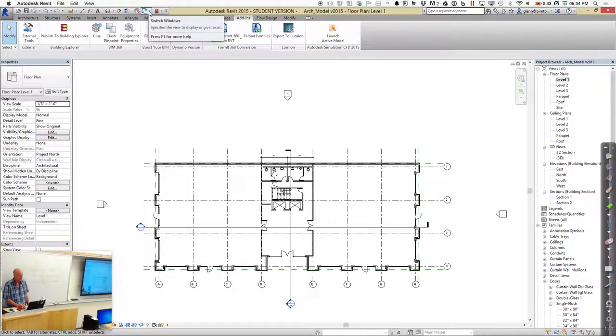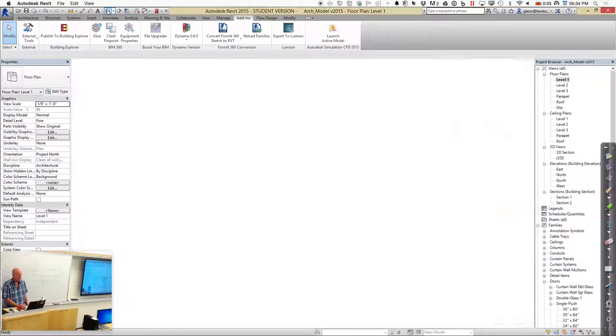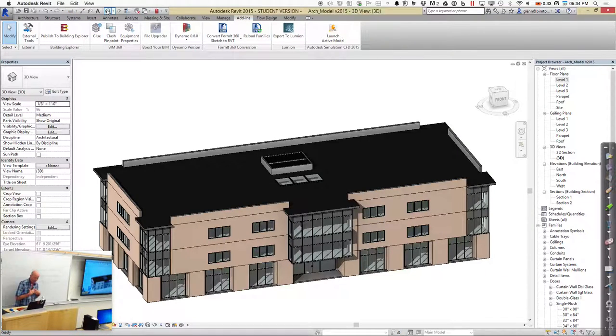And that turns out to be really useful. As we transfer this information to Navisworks, the important thing is you've got to go to a 3D model, some sort of model that has all the elements visible. So if I don't want the Navisworks model to have the furniture, I turn off the furniture in visibility graphics. Whatever it is I want to include or don't want to include based on complexity.